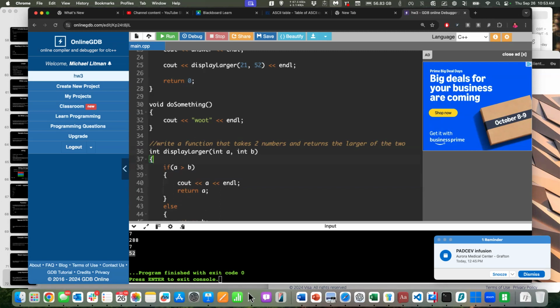And hopefully what you're seeing is that as I keep harping on so many of these things, I'm always connecting it back to real life examples. Because remember, as human beings, we are problem solvers. We're solving the same kind of problems we might solve in real life. If I handed you 2 note cards with numbers written on them, and I told you to hand me back the one that had the bigger number on it, every one of you could do that, right? When I ask you to write the code to do that, it becomes a little bit more sketchy, right? Because you're not experienced at expressing that in C++ syntax. But you already know how to solve that problem.